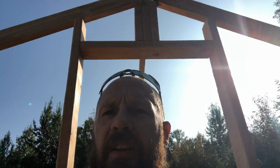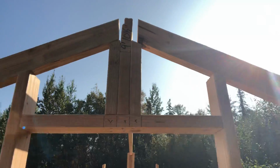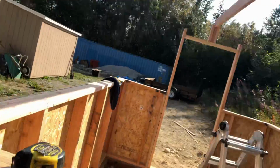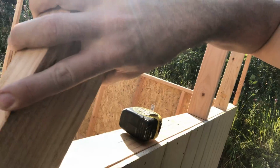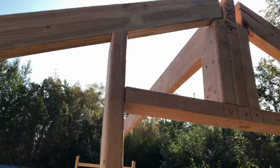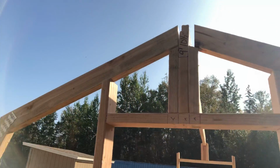But the two big things. One, I'm going to take you back so you can see this glorious Alaska sunlight, because glorious Alaska sunlight reveals a lot of things that are messed up. Look at that. And that is with the rafters. Now, we may need to move this in just a little bit, but you realize it when you move that in, right? So now that's parallel to that. The angle is off even further.